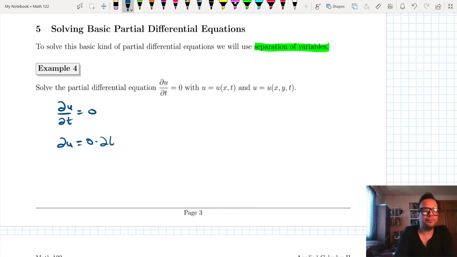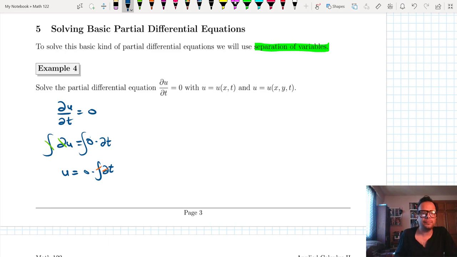I know what you're thinking. You might want to multiply that by 0. You get 0. That's true. However, I'm going to keep this 0. I'm going to integrate both sides. And keep in mind that the integral is the opposite of the differential, leaving us with a u. And in this case, I can put this 0 outside of the integral to have 0 times the integral of dt. Again, this is also the inverse of each other, leaving us with t.